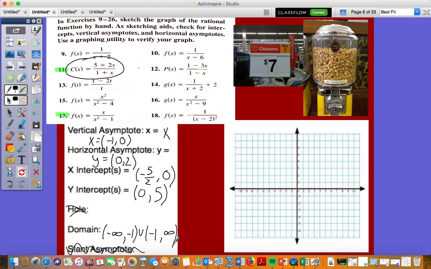Good work. Hey, as we go through this, I think I've checked everyone's. Jack, did I check y'all's and Devin's? Not yet? Okay. I'll check it real quick. The zeros are the x-intercepts, so it's kind of the same thing. So you're good on that. The only thing I saw on that, Devin, is just make sure that the y-intercept is 0, 5. Cool? Okay?